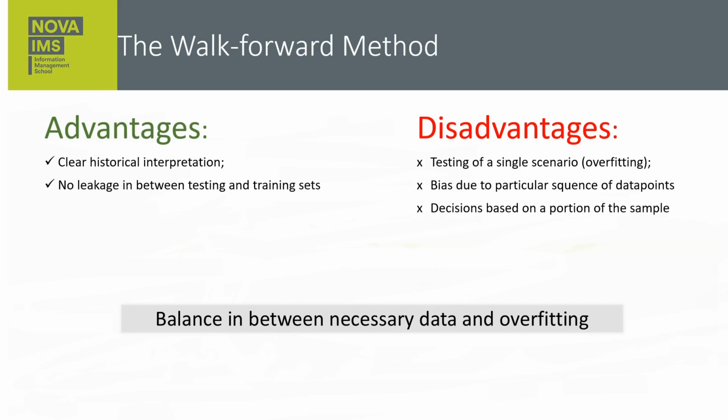The main disadvantages that come with this are mostly related to the entire backtesting problem, which is that you're still testing a single scenario that was performed in that particular training set. And so you're very prone to using a model that overfits for that particular scenario. You could also argue that, by using this sequence of time, the data in 2007, 2008 has some sort of bias in it that is somehow influenced by 2005 and 2006. So you could say the variables have a relation to those values.